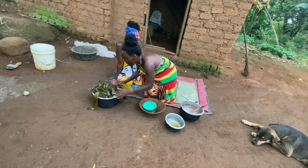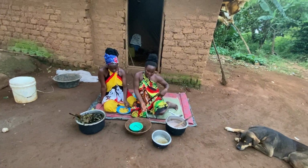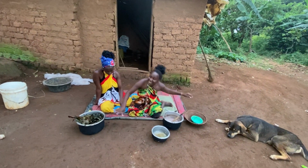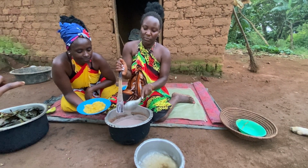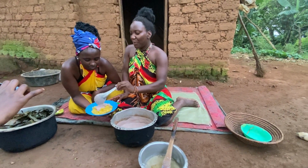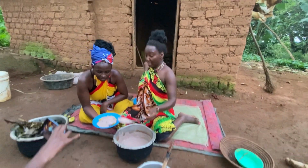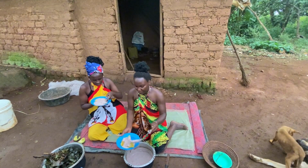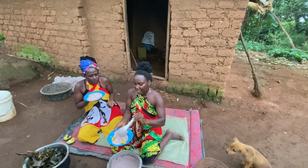The reason why we put the banana leaves is to keep the food warm. Super warm. It always has to be traditional warm. Yeah, this is a traditional microwave. This one is called vinyebwa, and in English, it is ground nuts. Some people call it peanut butter, but this is not peanut butter. It is the ground nuts that are just smashed. Now, this one is soup for the rest of the people at home to eat later.